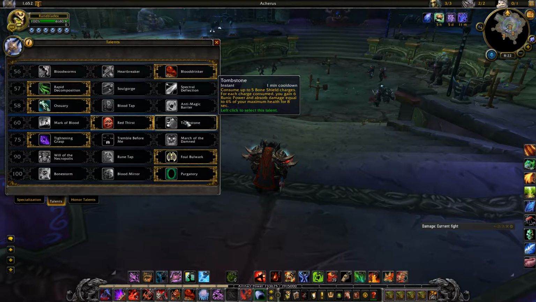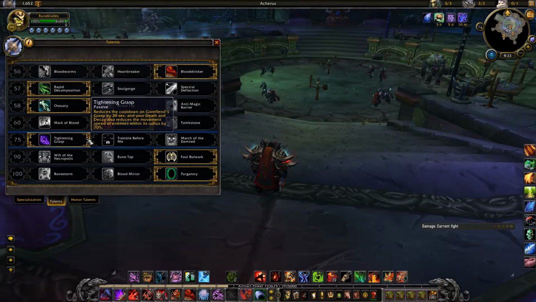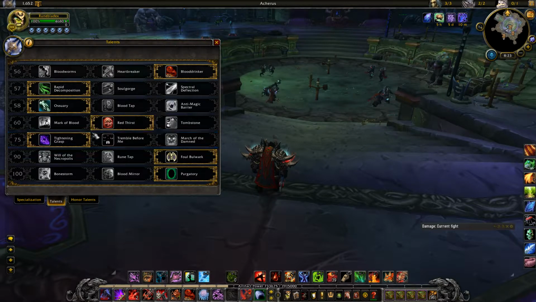Tombstone is just not great. Nobody really takes it. The 75 talent tree is situational. Tremble Before Me is garbage. I wouldn't even bother with it. In Mythic Plus it might have a potential use, but in raiding it's terrible. Tightening Grasp just decreases the cooldown of your Gorefiend's Grasp, which is awesome. It lets you create those big death balls for your DPS to get some sweet AoE damage. So it's awesome, but only if you're doing AoE fights. If it's a single-target fight, Tightening Grasp doesn't really come into use.